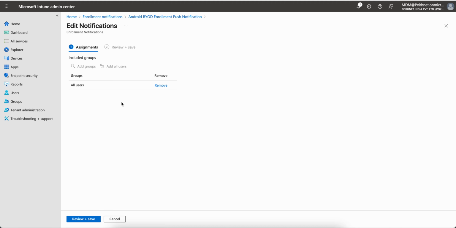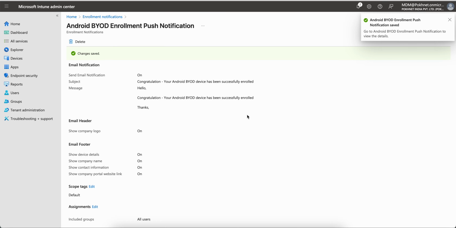Let's see what will happen if you apply to all users. Suppose I just selected all users from here, right? All users means it doesn't matter, it includes everything, the BYOD, COD and everything, company-owned as well. So let's select all users and we'll see what you will see here. Now you can see we have applied to all users, and refresh the page.